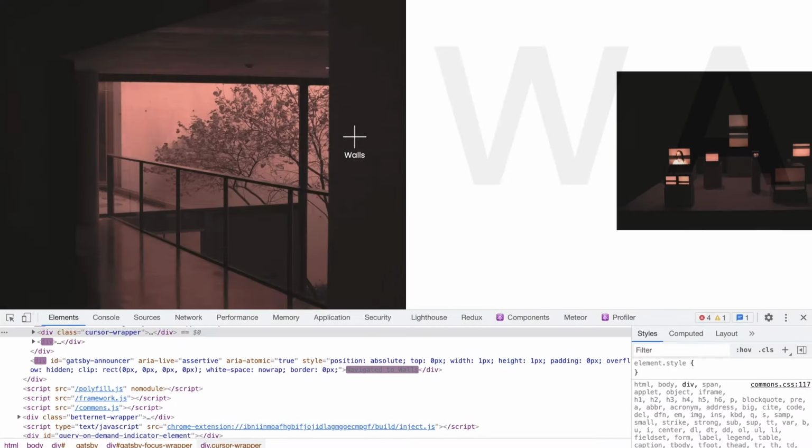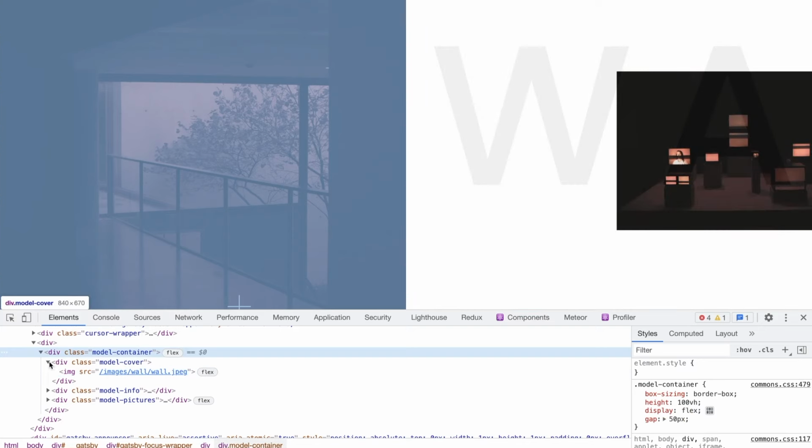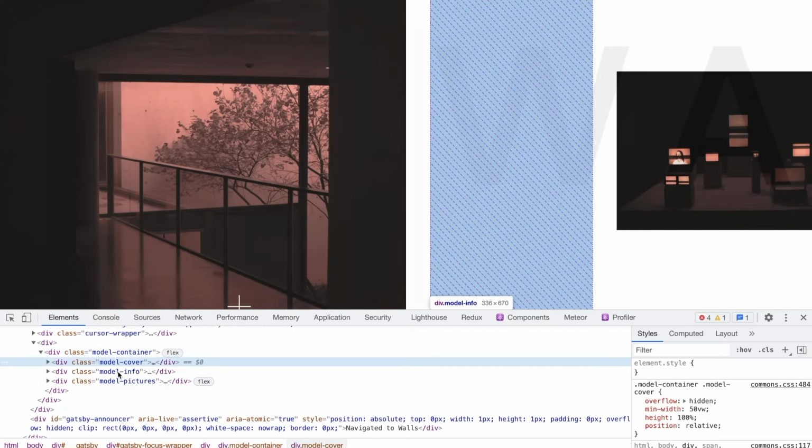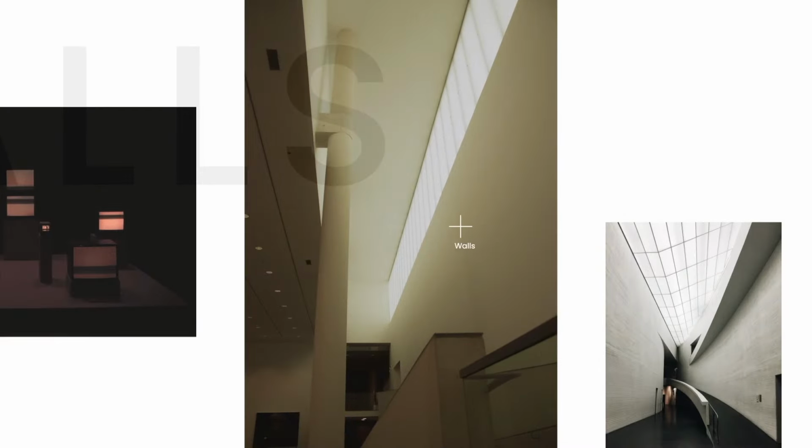And for the routes or for the model, it's again flex with some gutter between, and we just do the layout. So great, what we're gonna do first is animate this page, and then we will see how we transition to the next route. So we're gonna focus on the home page first.